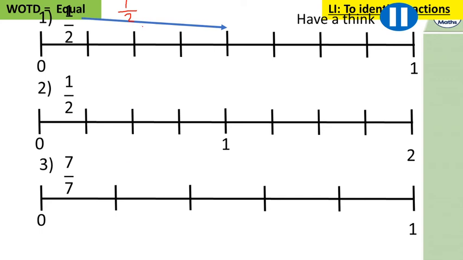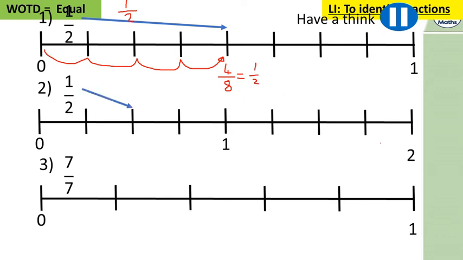Okay, so 1/2, let's look at the first one first. So 1/2 is going to be there because it's split into 1, 2, 3, 4, 5, 6, 7, 8. So we have eighths. To get a half, we need to have half of that number on the top. So half of 8 is 4. We go 1, 2, 3, 4 eighths. So 4 eighths is the same as half. Let's look at the next one. So half is going to be there.